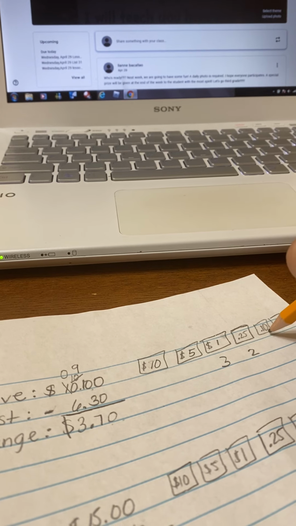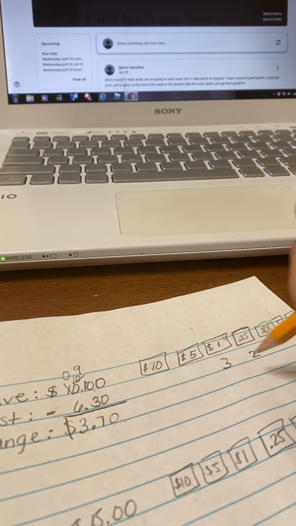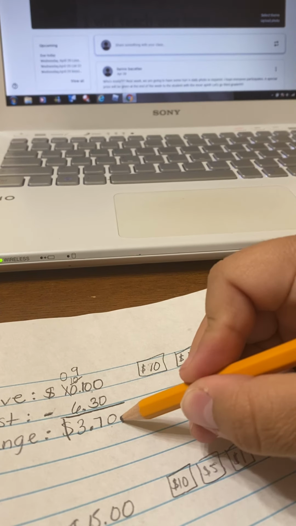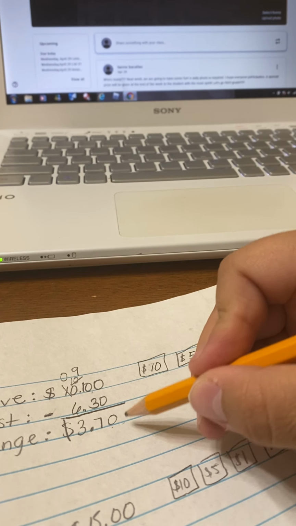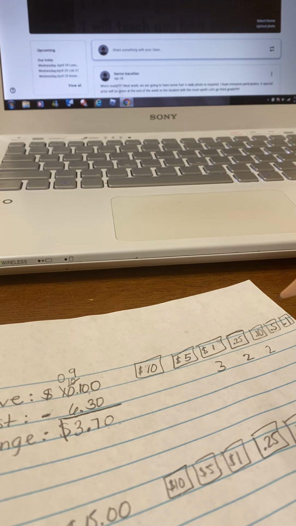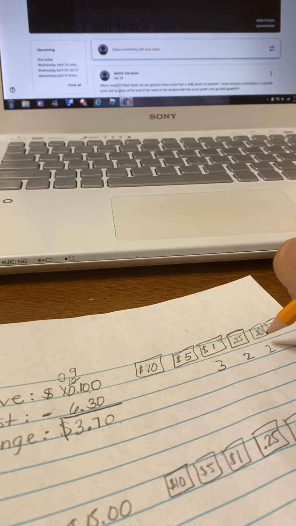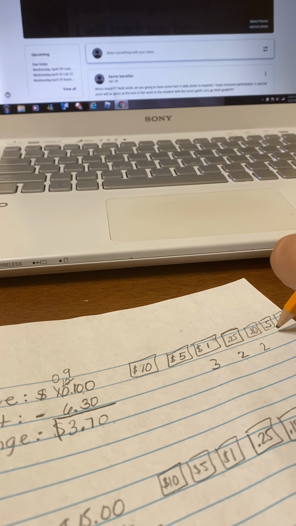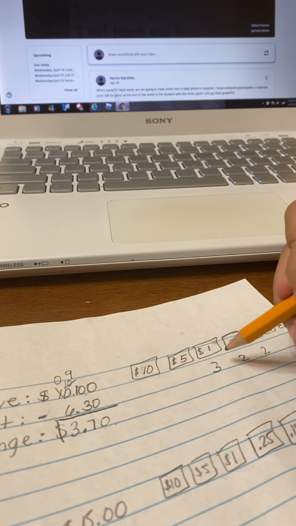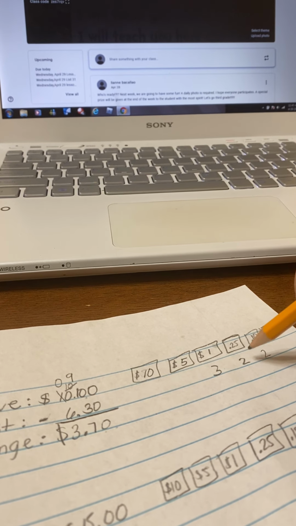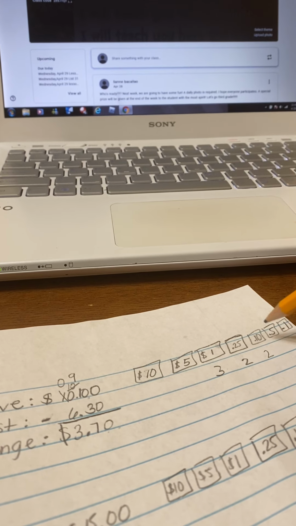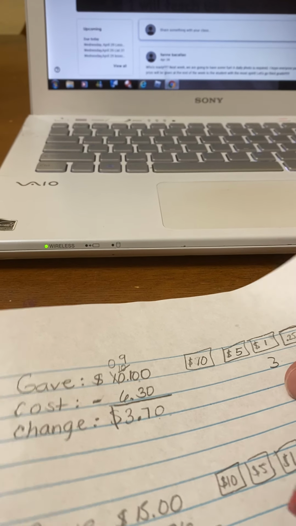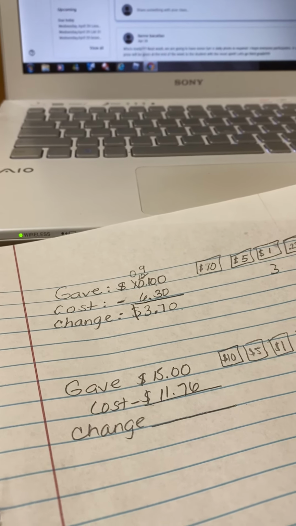Now we go to the next one. Dimes. We have $3.50 so far. How many dimes would we need to be able to make 70? We have 50, so we would need 2 dimes. Why? Because 50 plus 10 makes 70. So we wouldn't need a nickel, we wouldn't need a penny. So all we would need is 3 $1 bills, 2 25 cents, and 2 dimes to be able to make $3.70.